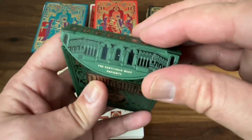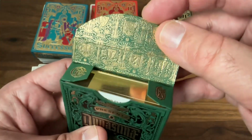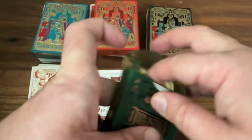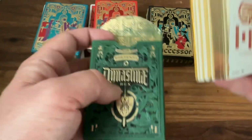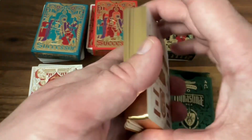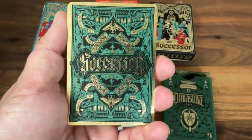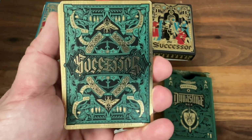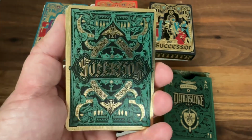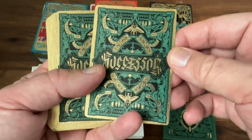More greens on the inside. So there's the scene of the church and the gold foil interior as well. These also feature gilded cards. Again, a hallmark or a staple of any of the previous Dynastin decks. So you get the beautiful gold gilding and that reimagined back design as well. The mixture of the greens and the golds really helping bring this one to life. Love the gold foil to the edges, the green, a nice mixture.